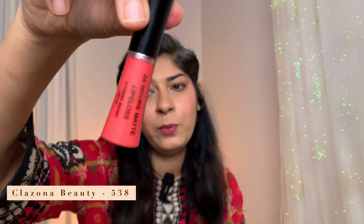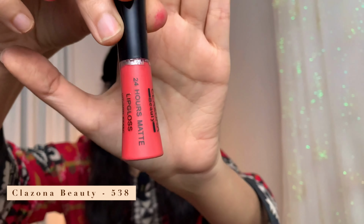So this is the one, you guys, and I have worn this a lot personally, but these dry out your lips, so I will recommend don't wear them too frequently. But these are beautiful liquid lipsticks.